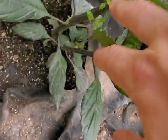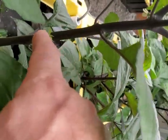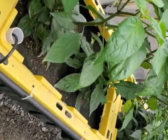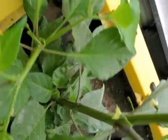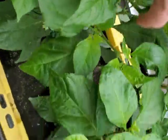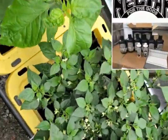I want to show you something. I never touched this plant. Look at how low it branched off. I don't think that I needed to top it. I did it, I was just goofing off. But look, top this, but this one's never been topped. I've got shoots coming out of here. I got shoots coming off of that plant there. It's never been topped, and it's got a fresh green shoot. I haven't touched this plant for doing anything, and look at that. This is a new shoot that came out of the bottom. You tell me, does it look like it needs topping? I don't think so. My stems are thick because of my nutrient program, so I don't really need that.